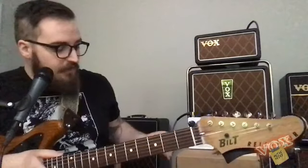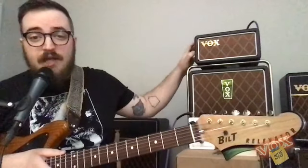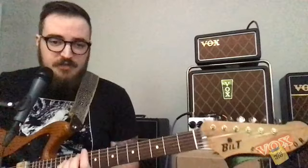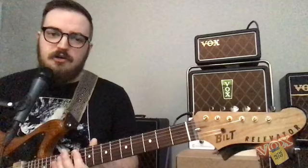So there you go. That's a nice way to get that setting. As you hear, because of that new tube in the preamp, not only is the Mini Superbeetle responding really well to this pedal before it, but it is also responding to the dynamics. When I play that quieter harmony to the bass line, which obviously we're not hearing right now, I play a little bit softer and it cleans up.